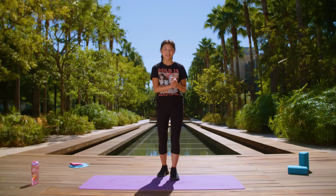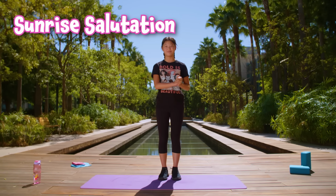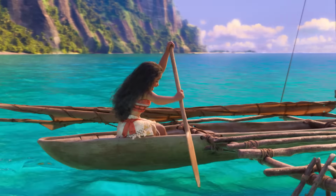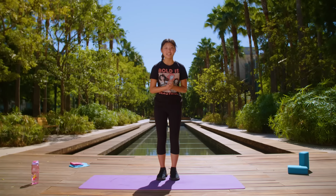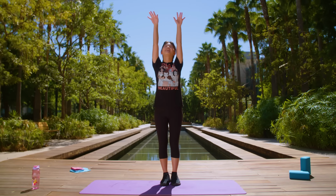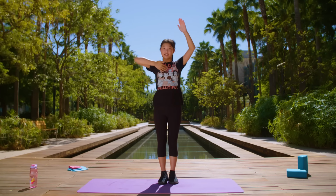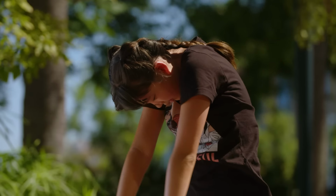So for our first yoga movement, we're gonna be doing the sunrise salutation. This movement kind of reminds me of Moana when she wakes up to the nice ocean breeze and the sunrise. Okay, so for this movement, we're gonna reach both of our hands up to the sky, reaching, reaching, reaching. Then we're gonna pull ourselves down, chin to chest. We're gonna pull ourselves down, letting our arms fall too.